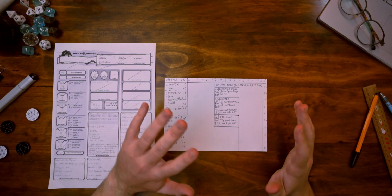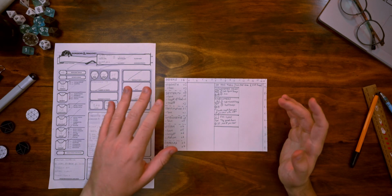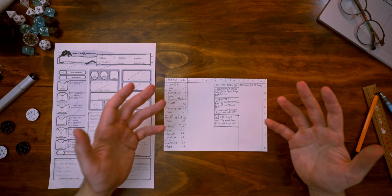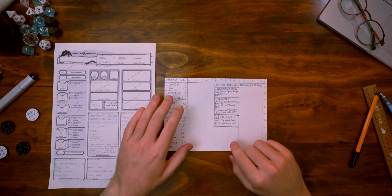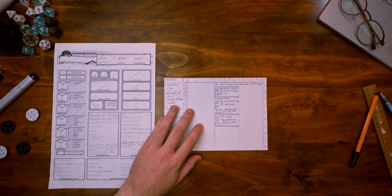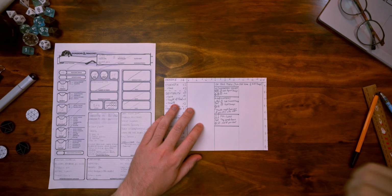As much as rules lawyers would be very upset by this approach, this just gives a little more freedom. It's okay to leave your words a little open for interpretation. Someone could look at this and then think, oh, it doesn't say how far away. Wow, I could just stand up here and put fog way off on the horizon.